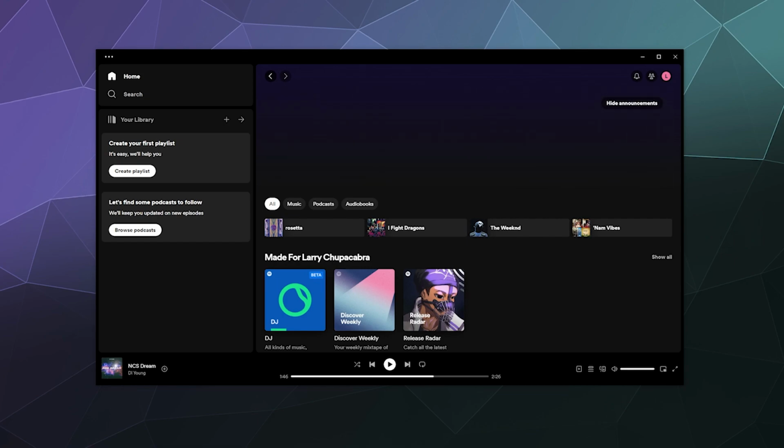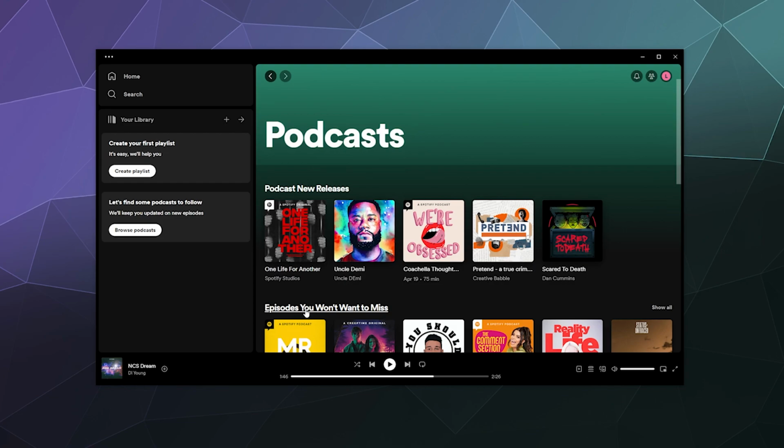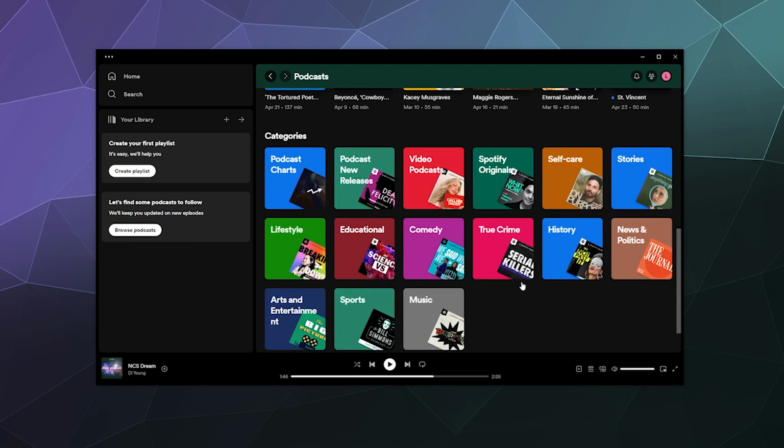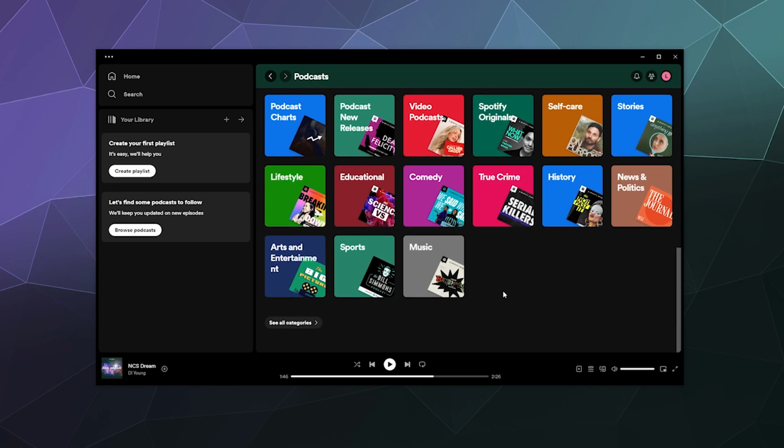When you first get started looking at stuff on Spotify, it'll prompt you to ask if you've looked at the podcasts. If you pop over here and look at the podcasts, they have a large selection that you can listen to directly through Spotify. This is from a whole bunch of different categories, everything from music to lifestyle, true crime, history, politics, sports, arts and entertainment, and more. There's a whole list of stuff in here depending on what you're into.